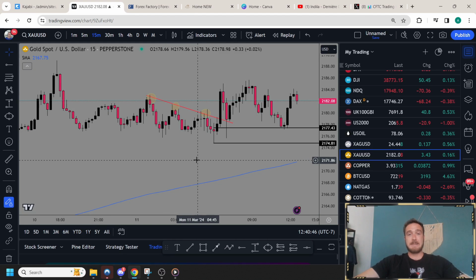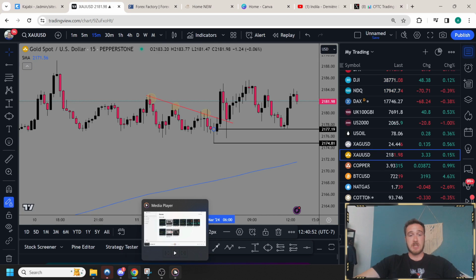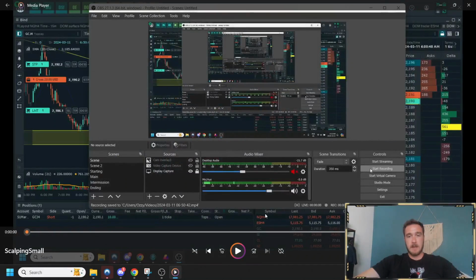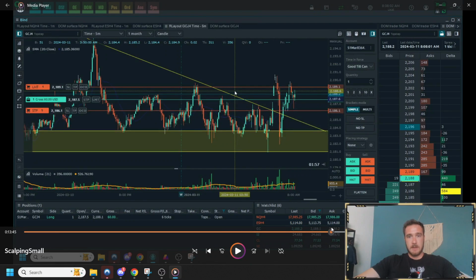Now, I did manage to catch the long, but I didn't get the fill there. In fact, the first trade, it was the second trade that I took. Let me look. This was the trade that we pulled back into here on the demand zone. So we sold off hard, got the pullback back into demand, all right? And we saw these buyers instantly starting to take control. Now, I got the pullback over here.